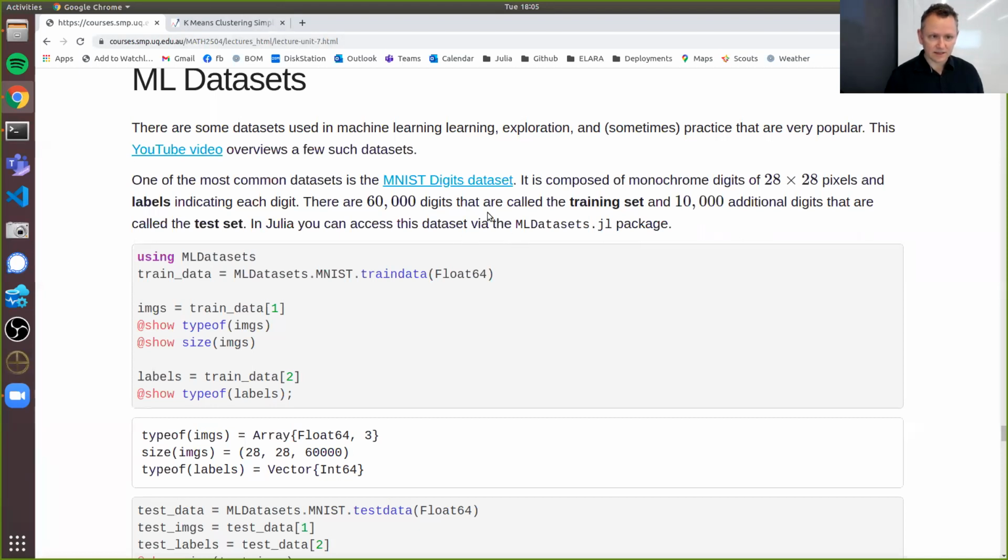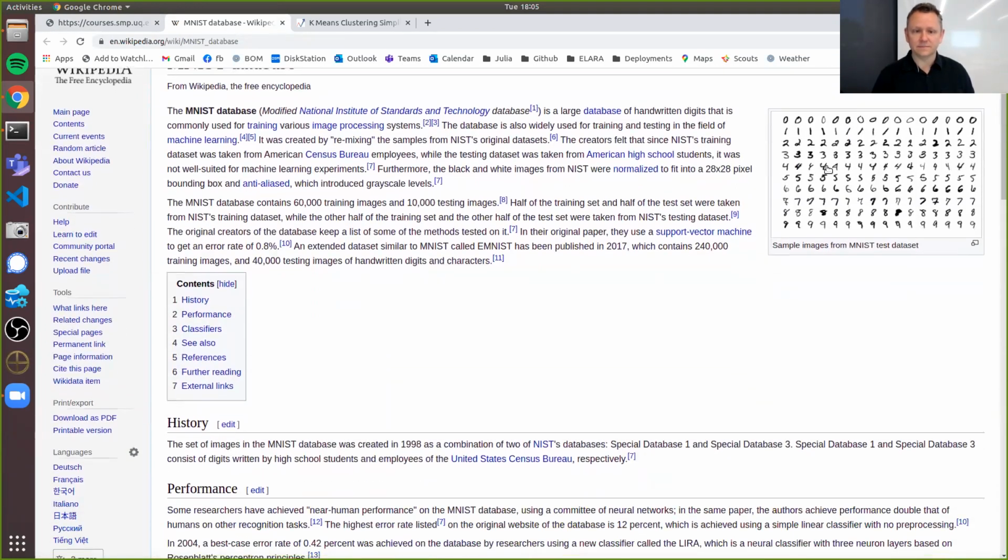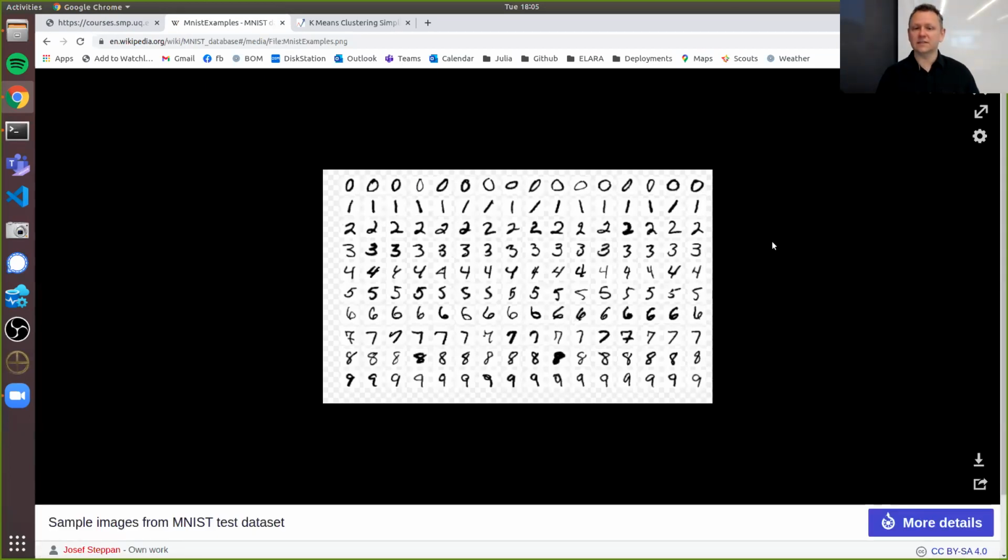So if I click on it, this is a database containing a series of handwritten digits. For example, the US Postal Service wanted to automate aspects of their mail delivery system. One thing they could do is look at the zip code and get a computer to figure out what the zip code is, and then shuffle the envelopes into the correct bucket so that a human doesn't have to do it. So it's a time and cost saving measure, and also sometimes an accuracy measure as well.